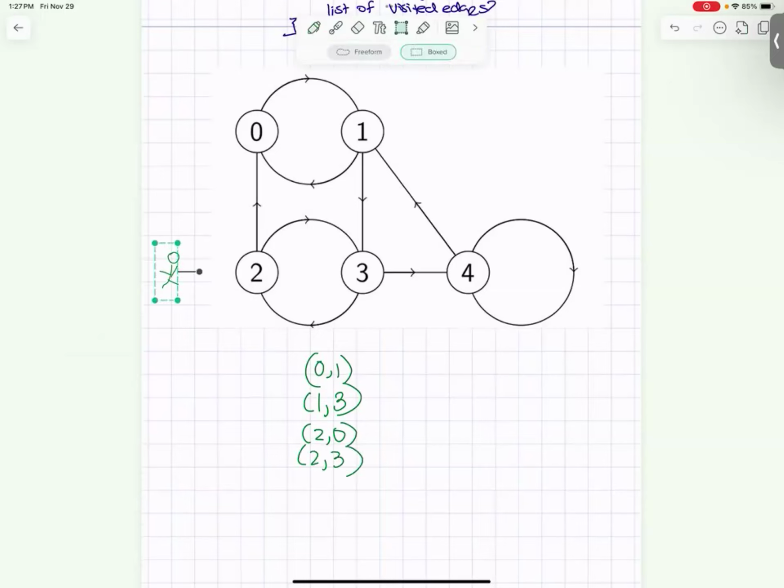Then we move on to 3. I'd find this edge that can be walked, but I already have that pairing. I'd find this edge that can't be walked. I'd find this edge that can't be walked. I'd find this edge that can be walked and does not yet exist: 3, 4. And then I would go to 4. I'd find this edge that can be walked and does not yet exist. I'd find this edge that cannot be walked. It exists already anyway. And I'd find this loop that I have not yet traversed either. So what have I found? I have found 1, 4, and I have also found 4, 4.